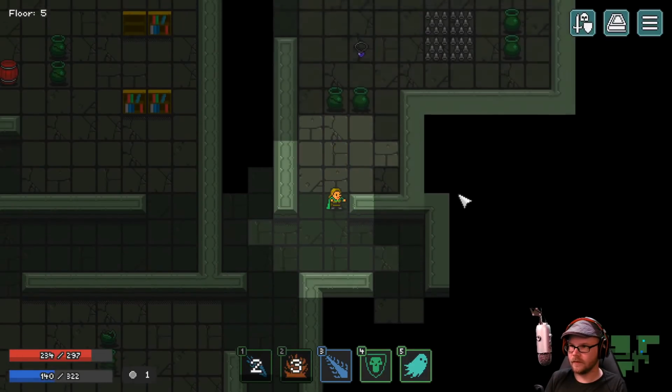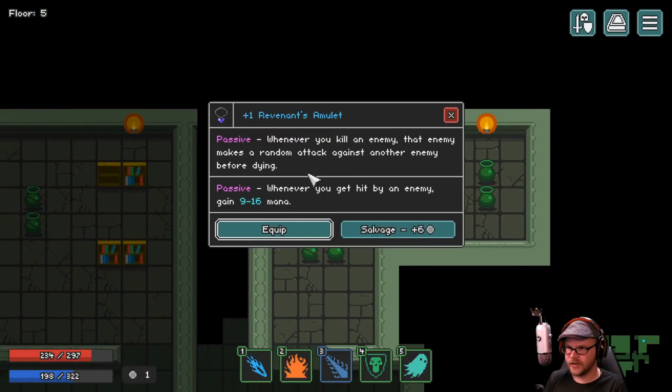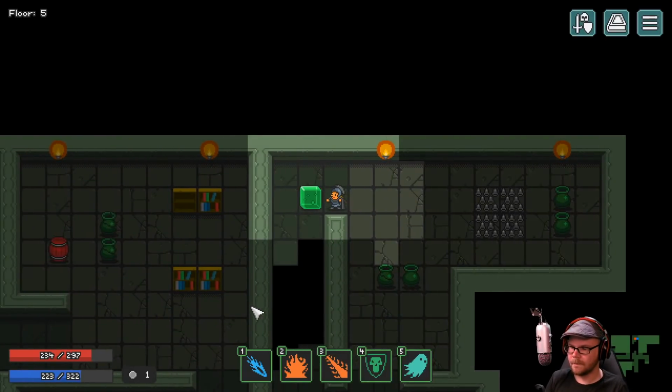Lunge. Okay, amulet. Revenant. You kill an enemy, that enemy makes a random attack against another enemy before dying. Ooh. Kill an enemy, you gain mana. Perfect. That's good. I look much cooler, too.